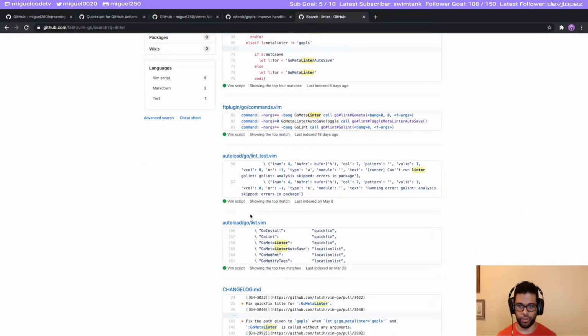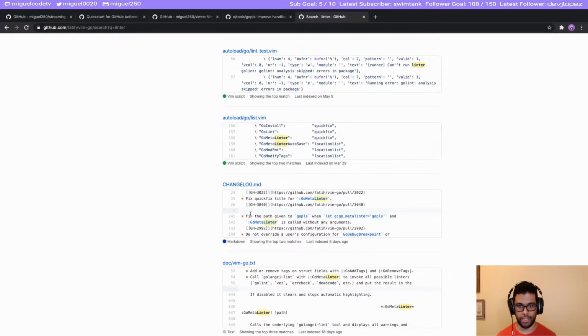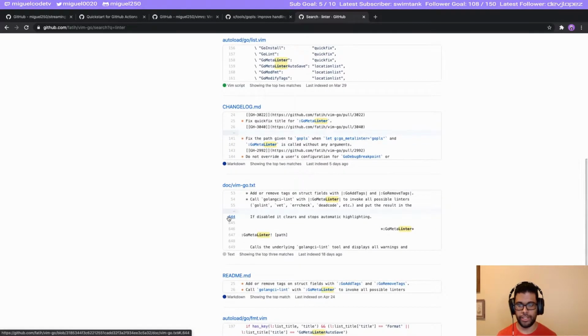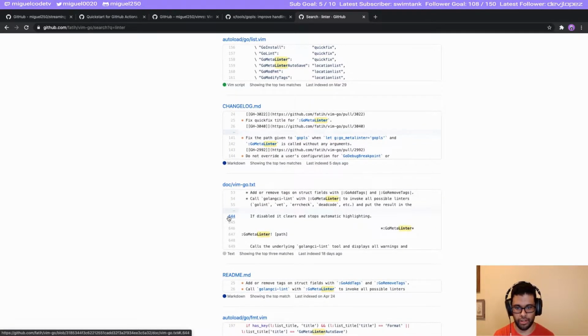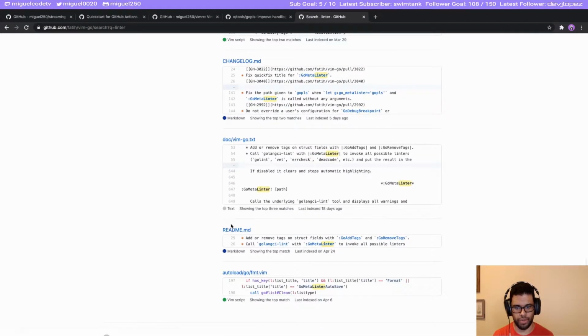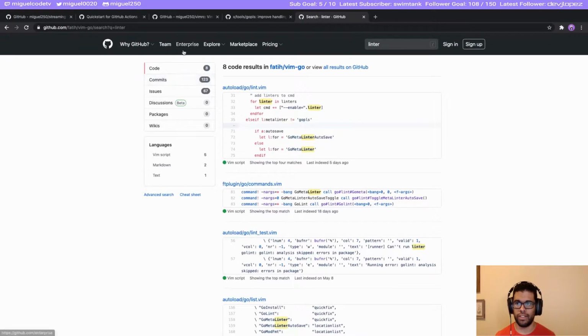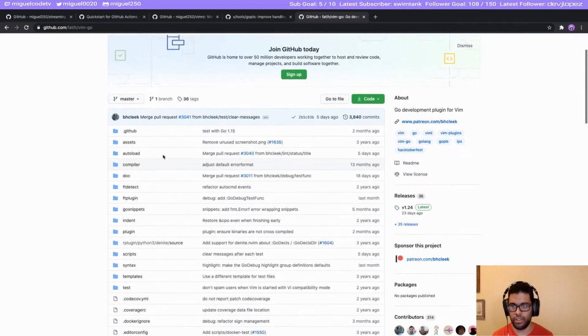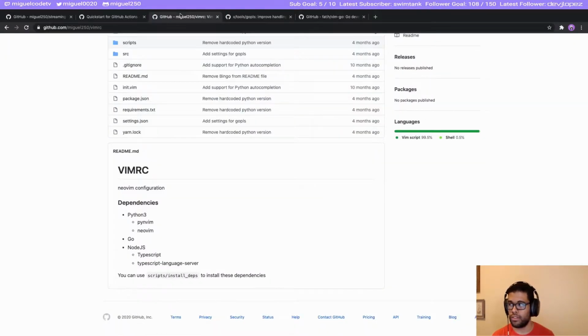There is a Go metalinter, but it got replaced at some point with something else, because I know Go metalinter was very heavy. I'm not sure which one they're using by default.